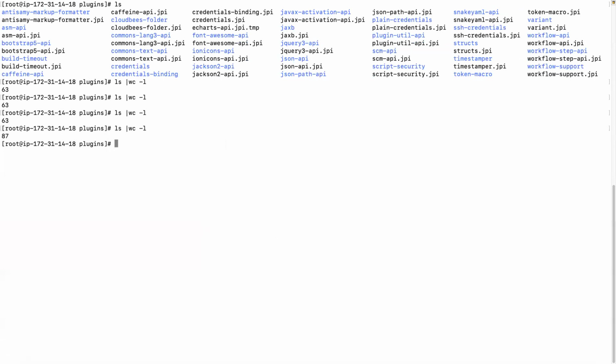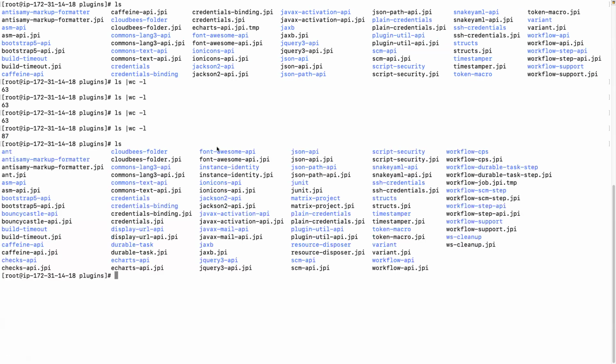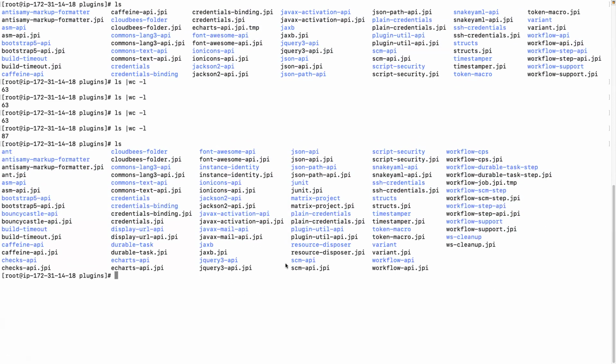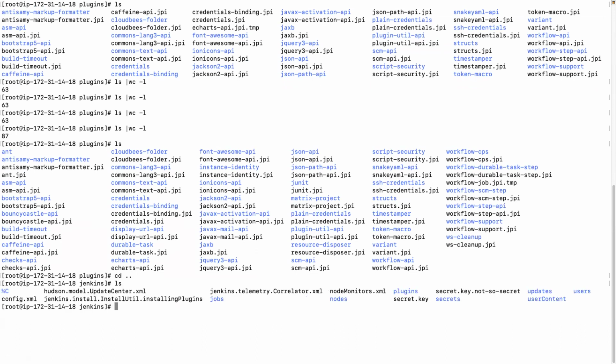Yeah, 87. Do you see that? The number is increasing. So here are all the plugins. Earlier you had this list, now the list is growing. I just want to tell you, here is where the change happens. All your Jenkins configurations will be stored in this path. If you want to take a backup of Jenkins, this directory should be backed up.